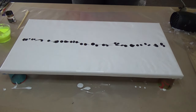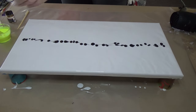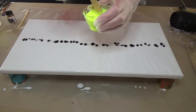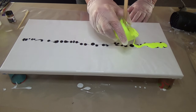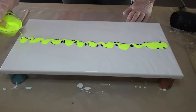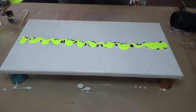And then I have Fluorescent Yellow. This is a beautiful colour, my new tube. And if you have a look here, even though it's fluorescent, it's kind of like an iridescent. Beautiful. So I'm going to add some of that. And hopefully it should be enough. So I'm thinking I'm just going to go with the two colors for now.